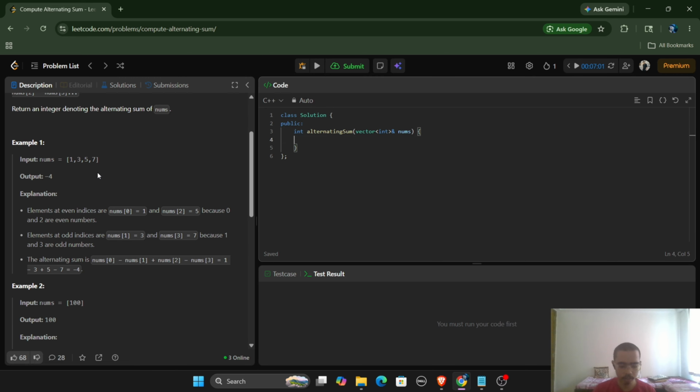First, let's create a variable. Now we have to loop through the array, with i less than nums.length.